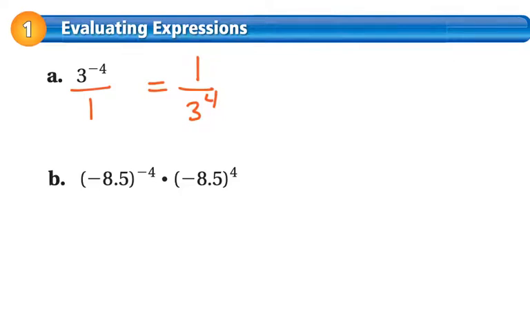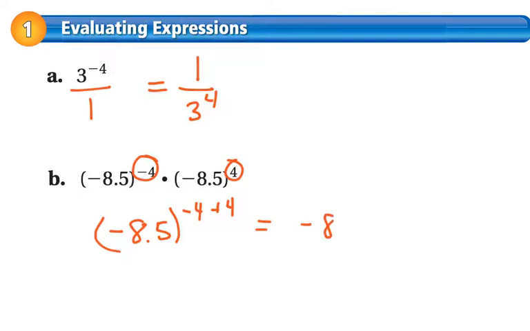For part B, notice that we're actually multiplying here, so we do have a product of powers property situation, which means we need to add our exponents together. We would have the same base, negative 8.5, and then we add negative 4 plus positive 4, but of course negative 4 and positive 4 are opposites, meaning their sum is automatically 0, so we get negative 8.5 to the power of 0. So here we're going to be looking at a 0 exponent, and what we learned is that any non-zero number, and negative 8.5 is definitely not 0, to the power of 0, though, that is equivalent to just 1. Right? That's all there is to it.